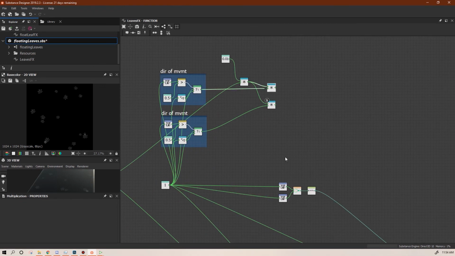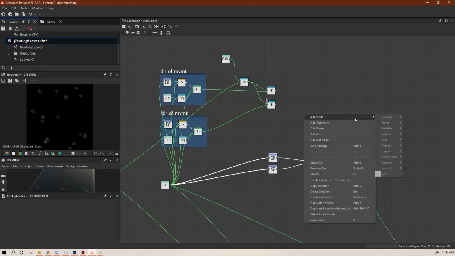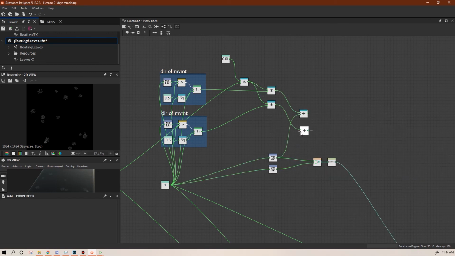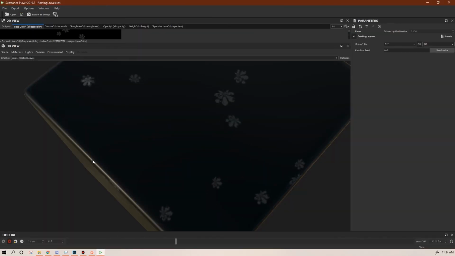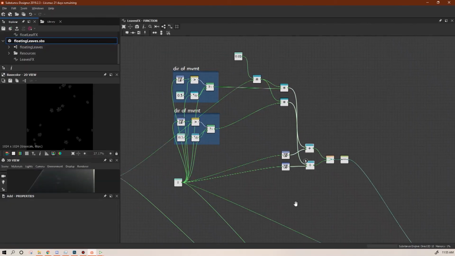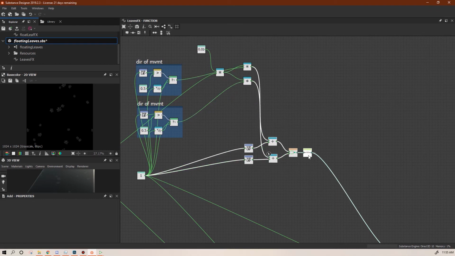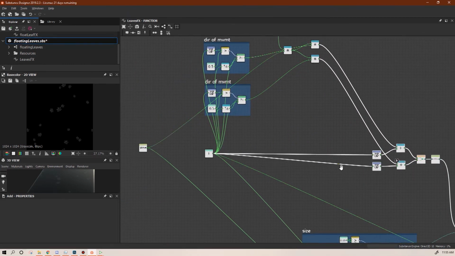We're going to add more to it, but let's take a look at what this looks like so far. What we do at the very end is add all this stuff into these random numbers. Let's see if this works. Yeah, they're spinning and they're slowly moving in a direction. Yeah, we're getting there.